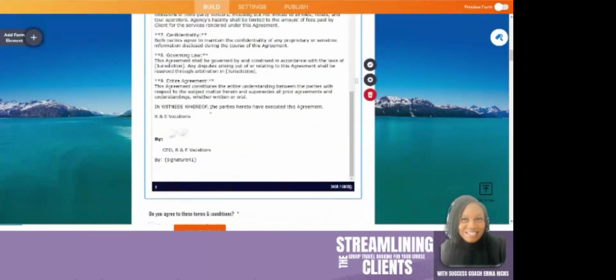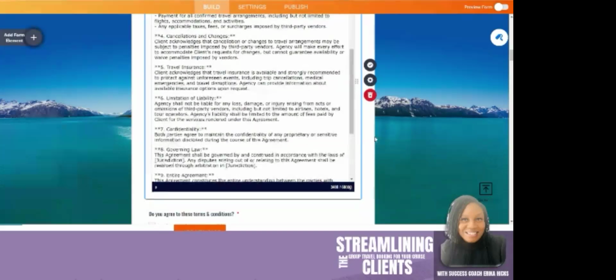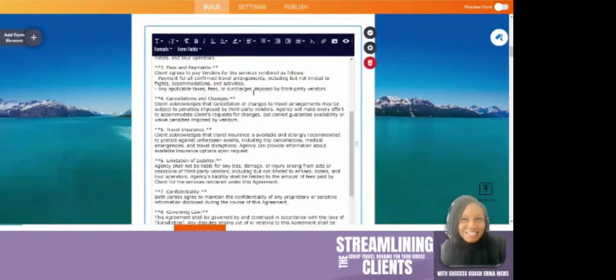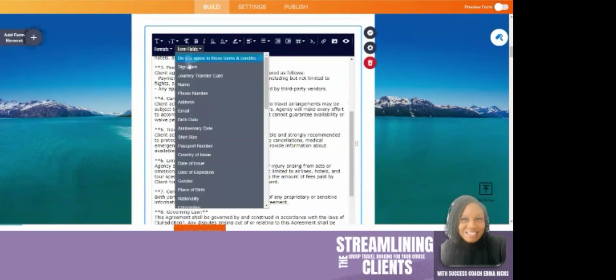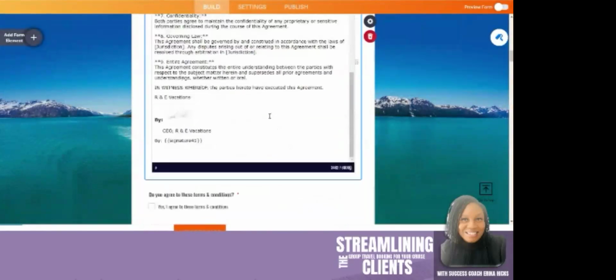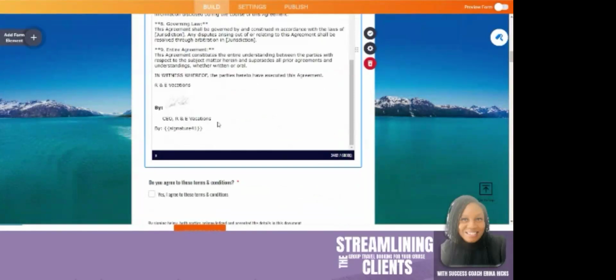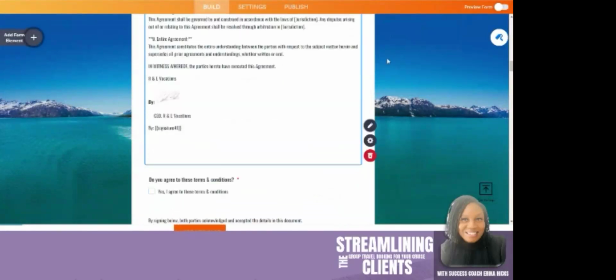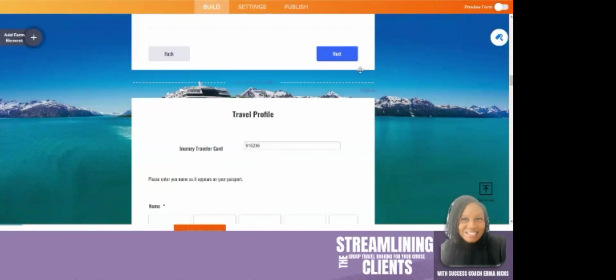Now I'm back here in the paragraph because this is what I want to show you. Right here this is going to be the client signature. So if I highlight this right here, then I'm going to scroll back up. I want to embed that signature for when they sign. So anything you want to embed for the input of what the client does, you'll come up here to form field and then the title of what it is, which will be the signature. And it's there already. So that's how that works. And I'm going to save it. And then we'll move on.